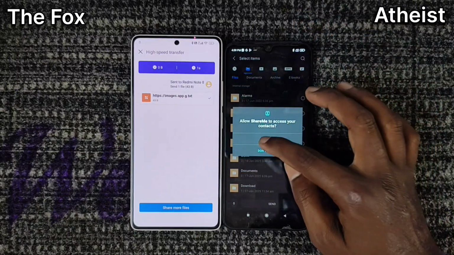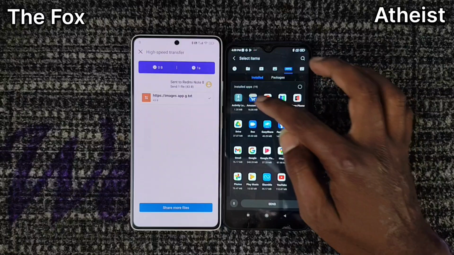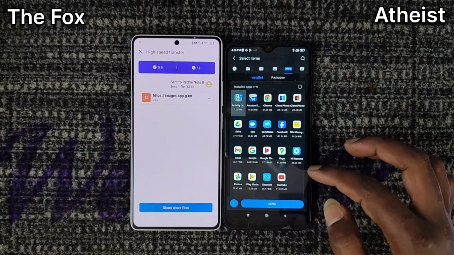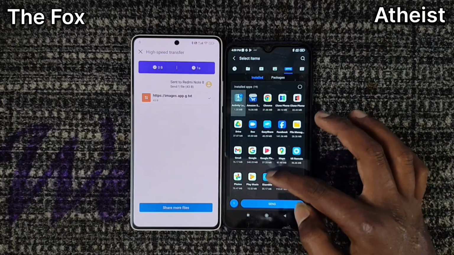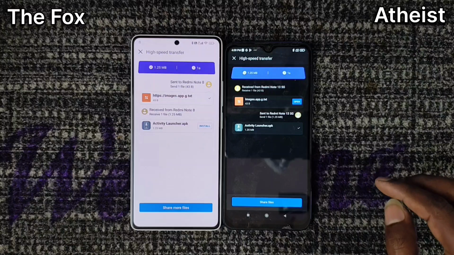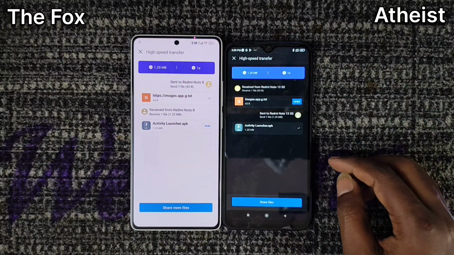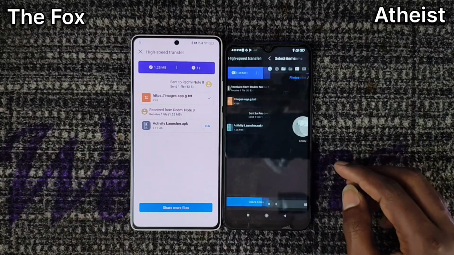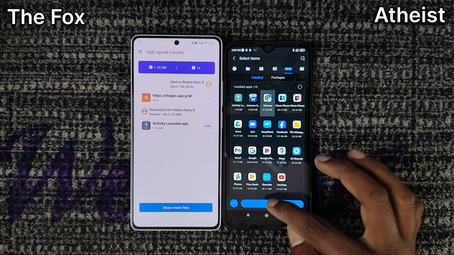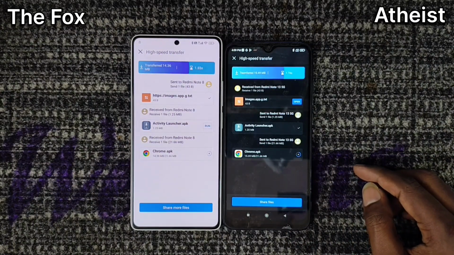Click share option in old phone and select apps option. Apps, and click on activity launcher and send that one. Only activity launcher. Now click on send button. Activity launcher comes and install the activity launcher. You can also share more files, but I am sharing only Chrome and activity launcher.